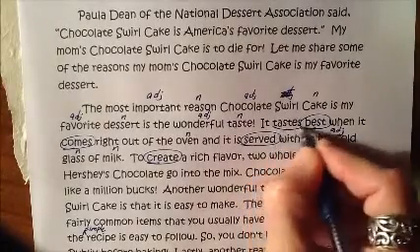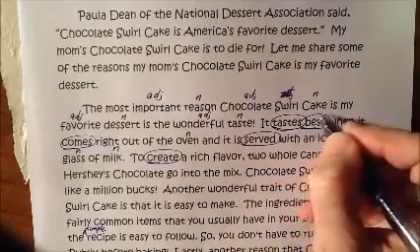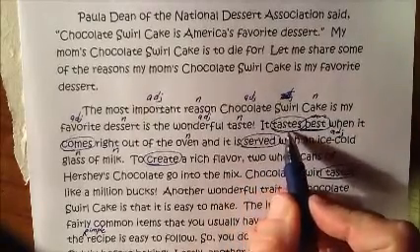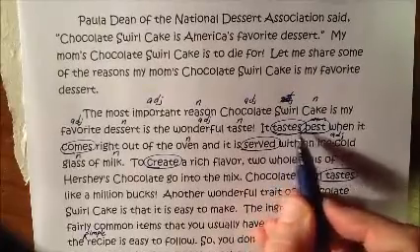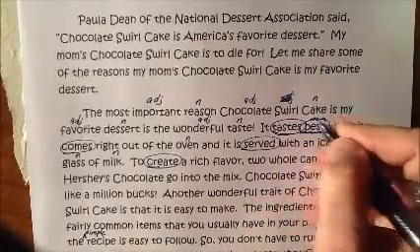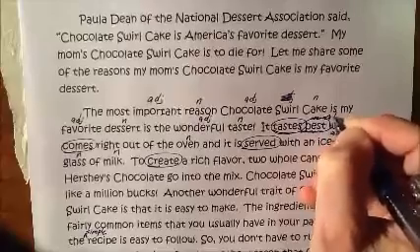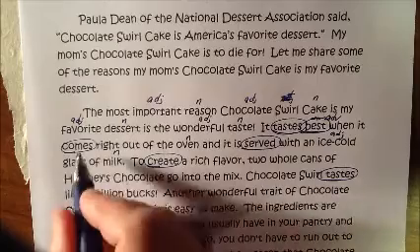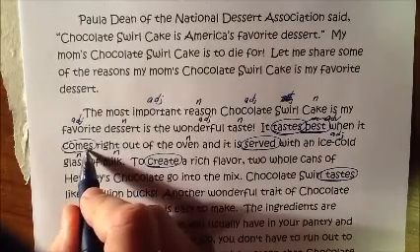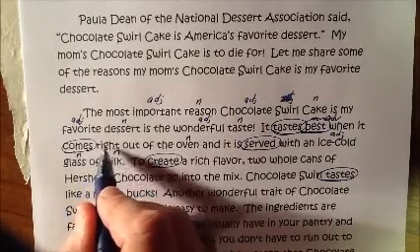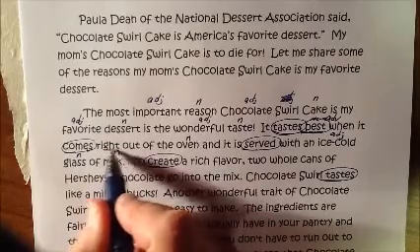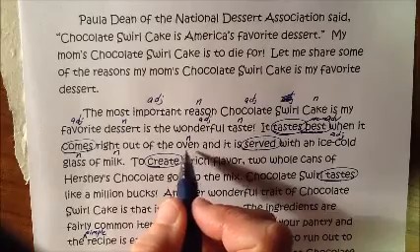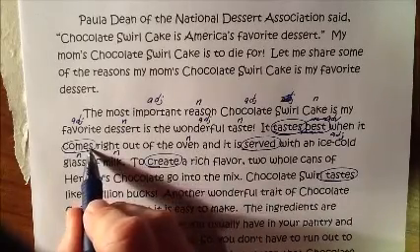And actually, I made a mistake. I meant to circle taste, not best. How, when, where, or how often does it taste? Well, actually, best kind of answers that, so I'm going to put ADV right there. It's an adverb, I'm thinking. My next verb, comes. How, when, where, or how often does it come? Well, now you feel like saying right out of the oven, but that's a phrase, and an adverb has got to be one word. So I don't seem to have an adverb for that.